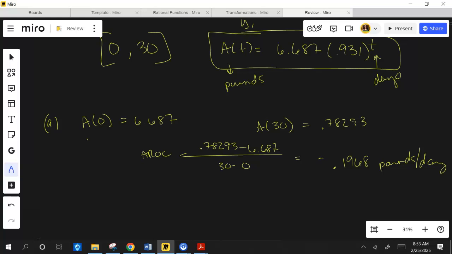You have to have the unit. If you left it here, that is fine, because this is a calculator problem that could be plugged into a scientific calculator. You can leave it there, but if you don't have your units, you don't get your points. That's what it says, pounds per day. If you didn't get the unit, you wouldn't get your point, so you can keep up with where you go and what happens.